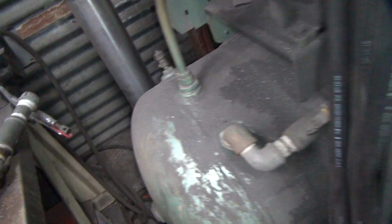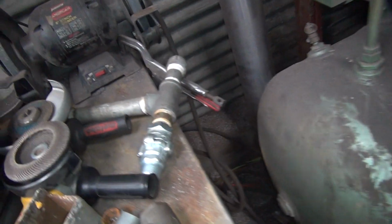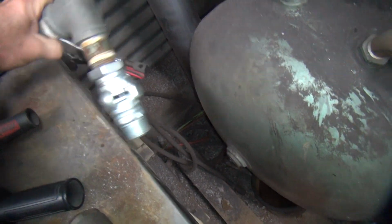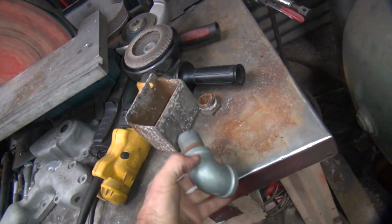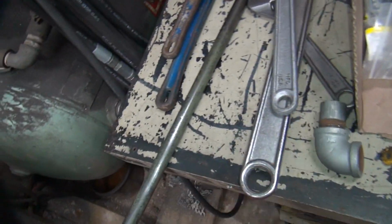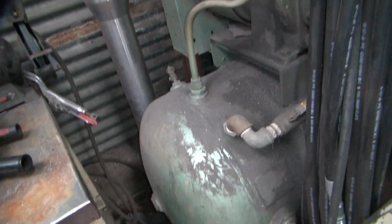So right now I drained the tank out, so there's no air in it. So I can start working on this thing, try to figure out how I'm going to get this apart. And then we're going to figure out how we're going to route all this stuff. Because right now, I don't know. I had a plan, but those change. Once you start working, stuff to play with, your plans change.